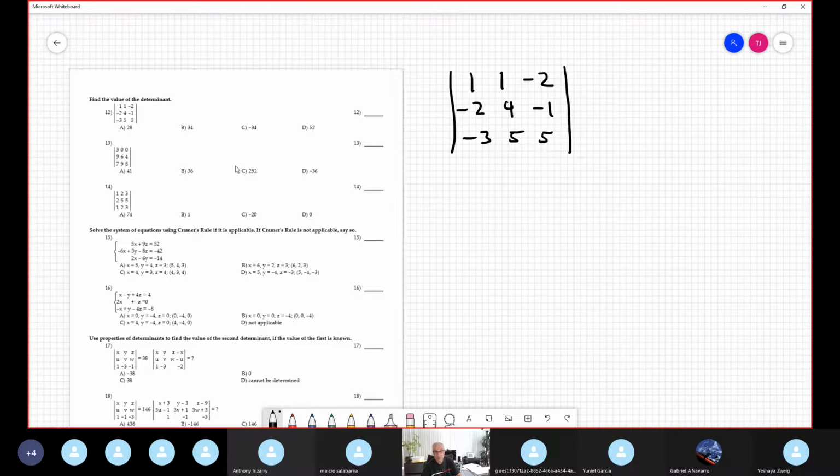Now what's the formula? Well, the cofactor formula. In this case, I expand using row 1. I copy one by one the coefficients: 1 multiplied by its cofactor, and the cofactor is the determinant formed by deleting row 1 and column 1. So it's the determinant of 4, -1, 5, 5. Do you see how I get the cofactor? You delete, in that case, row 1 and column 1, and this is that number.